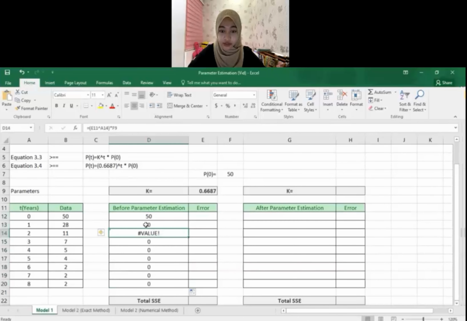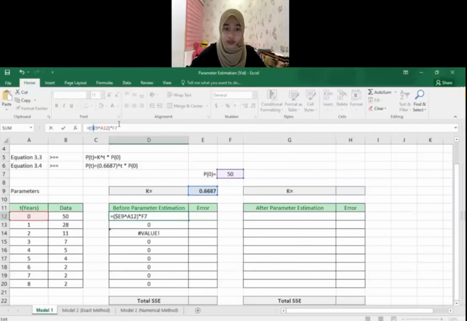As you can see, the values here keep changing because the cell keeps changing. So to make it not change, for the value of K and the value of P naught, I will put the dollar sign to lock the cells at E9 and also F7.